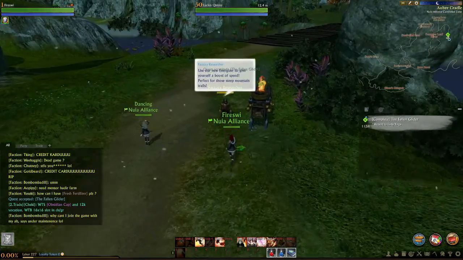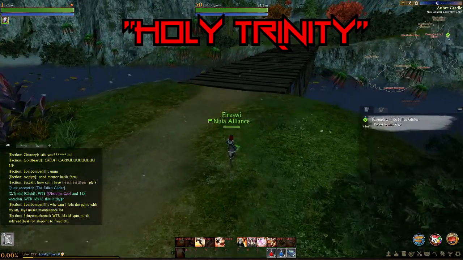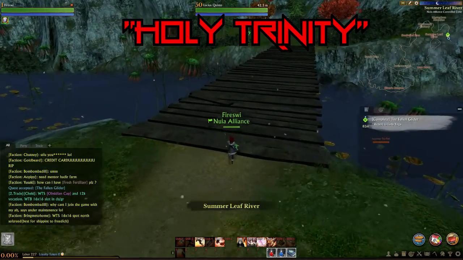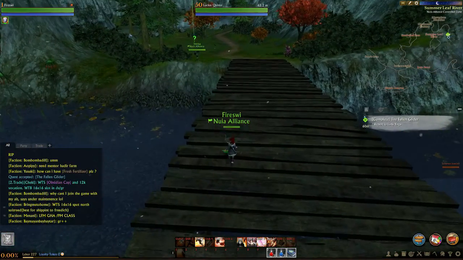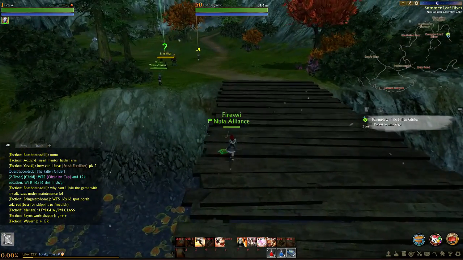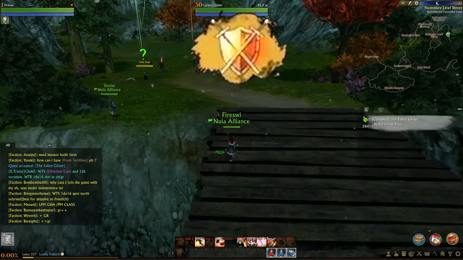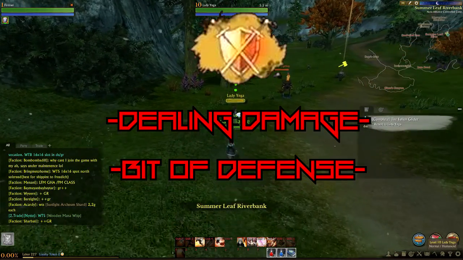Now we're going to talk about roles in Archeage. Archeage does have the so-called Holy Trinity. That means that you can choose between dealing damage, tanking, or healing. As I said in the beginning of the video, we're going to talk about each skill tree's role. First off, we have the Battle Rage. Battle Rage is your generic warrior type skill tree that focuses on damage and a bit of defense.